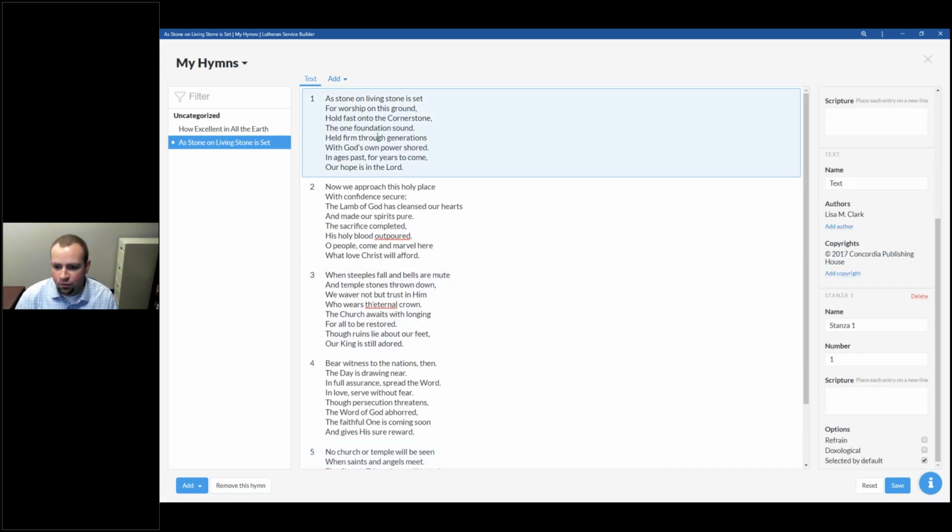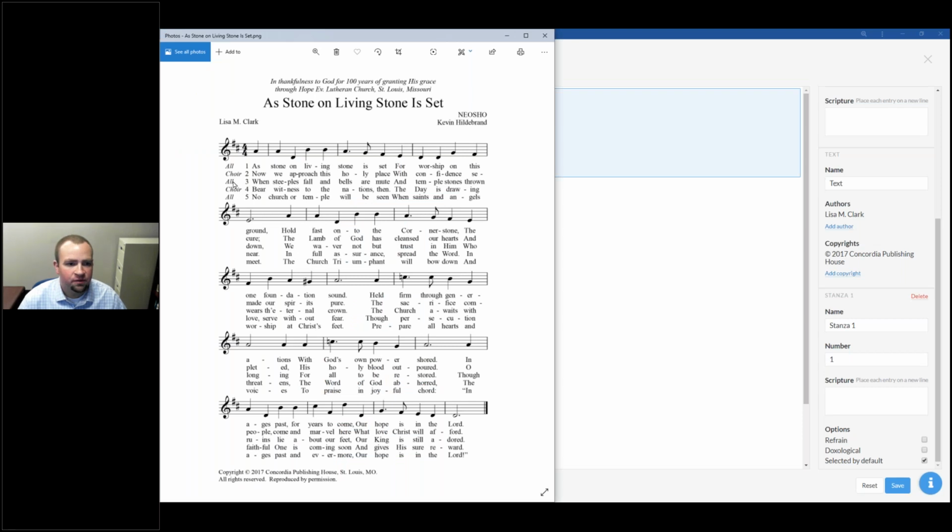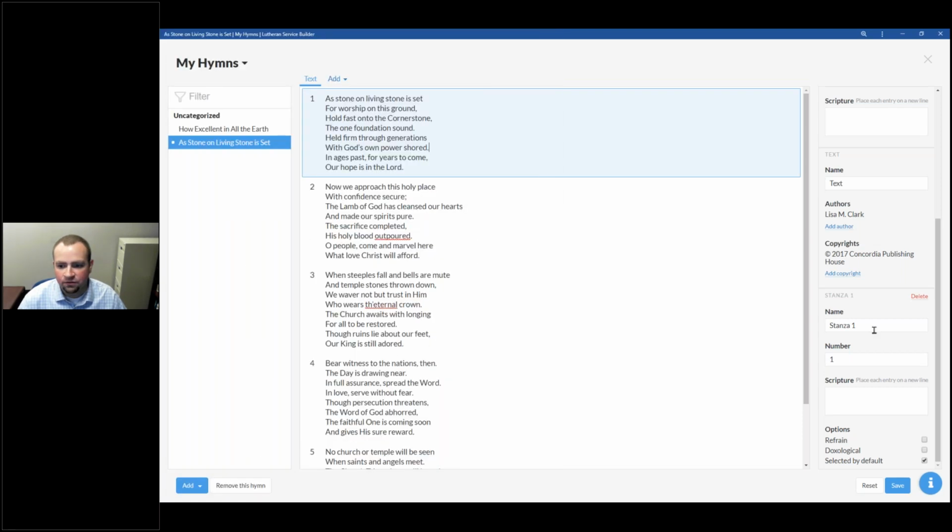Now, you also have the ability to put in what's called metadata. I use my air quotes just so you see some hand movement. You could put metadata in here for each stanza. And so if you wanted to call it a different name, so like here, all choir, all. So we could go in here and say all, actually no, that's what it's called, but if I wanted to say all and then put choir, you could put that in here. What I would recommend doing is leaving the numbers in there using other notes, but you've got some different options.